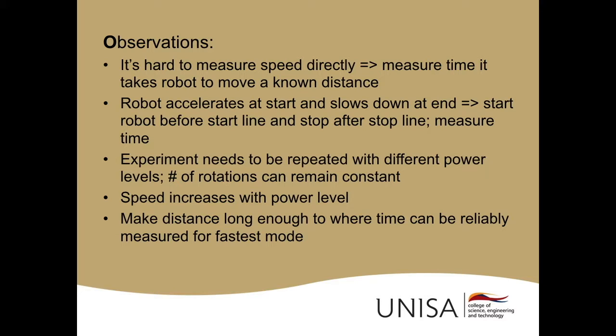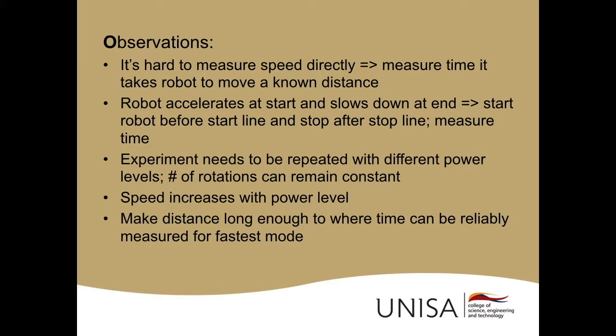It goes beyond the stop line. And then all we need to do is measure the time from when it crosses the start line until when it crosses the stop line. Also note that we have to repeat that experiment several times with different power levels. And for all these different times, we can keep the number of rotations constant because the distance won't change.